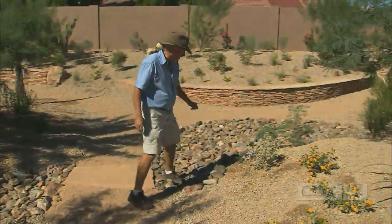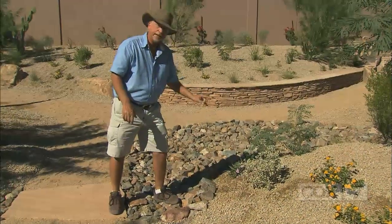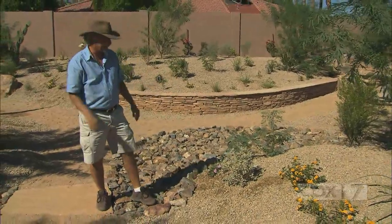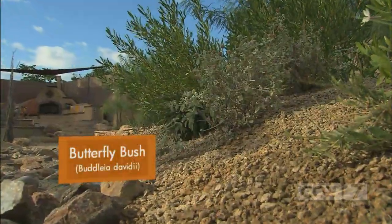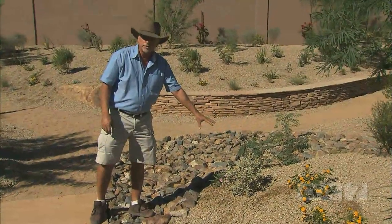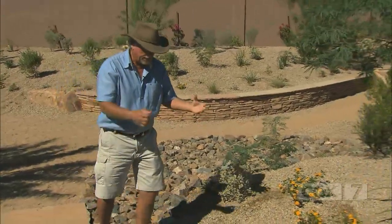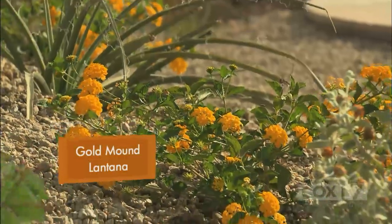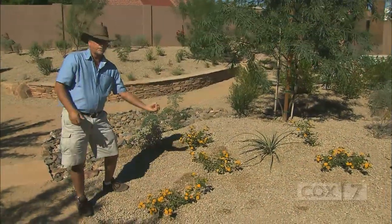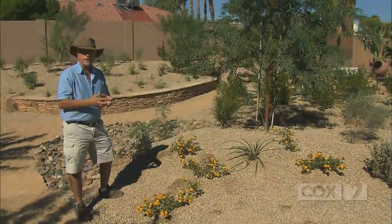Over here in the sun, we've got some more great color. This is Ruralia cady — it's a tight little ground cover with some really nice pink flowers. Don't plant it if you have rabbits, because they love that plant. This plant is called Buddleia or butterfly bush, and it has these orange, globular-like flowers with different texture leaf. It'll get to about three feet tall and three feet wide. Down in front, we've got the gold mound lantana — a great ground cover that loves the sun. These five plants will eventually grow into one big mass, and in the middle will be the spiky accent of the Hesper aloe, which blooms in springtime and gives more for our hummingbirds. There's also guara here, which gets really pretty pink flowers in the middle of summer.